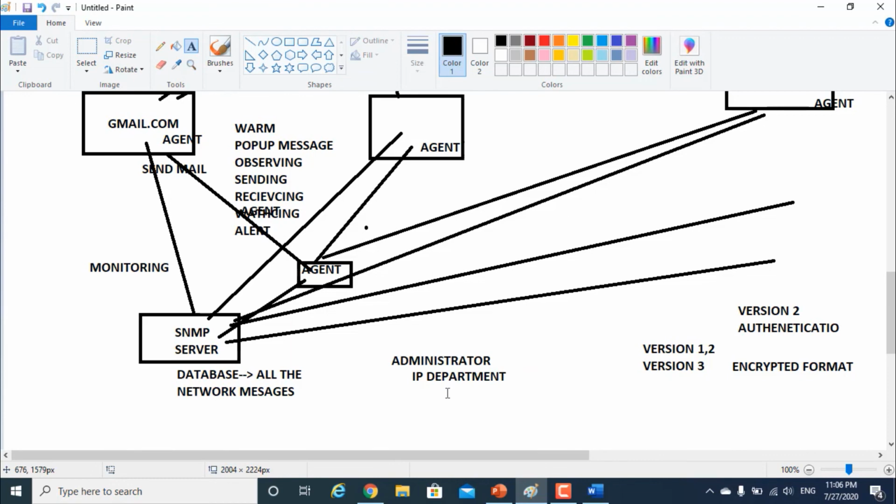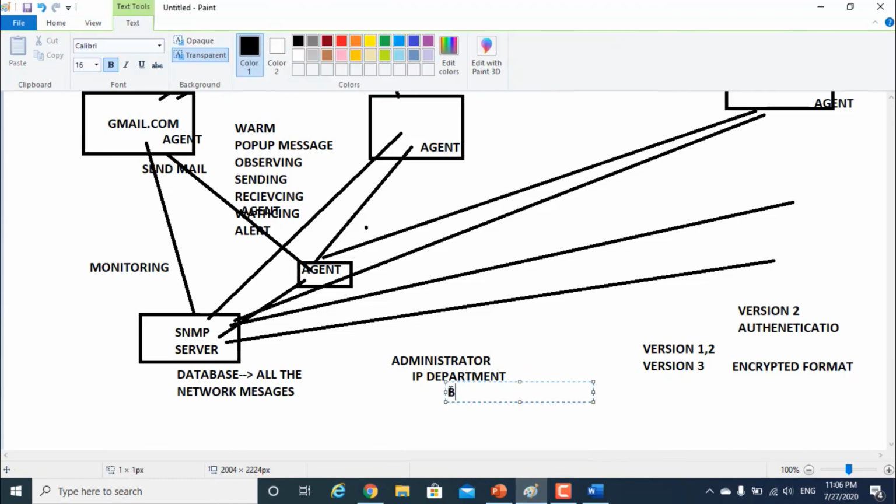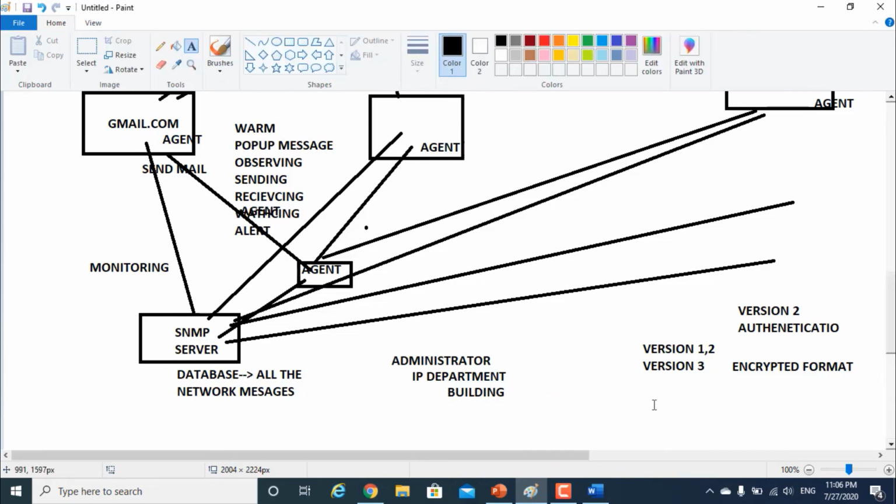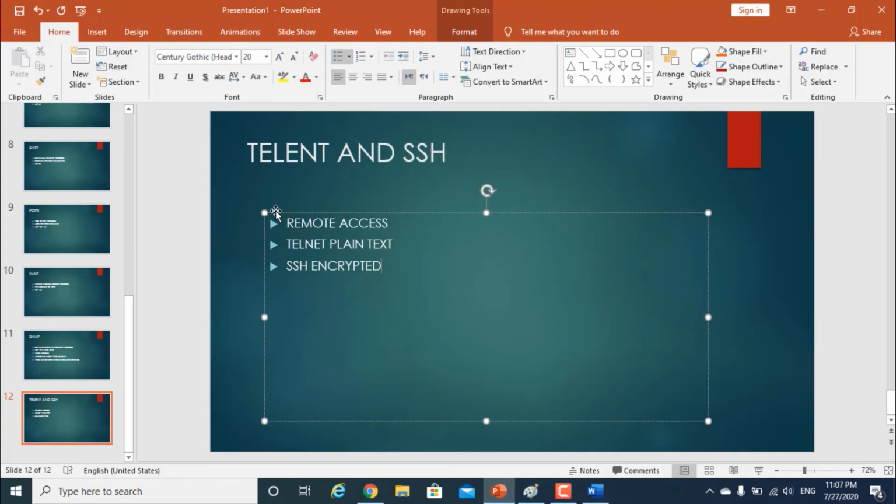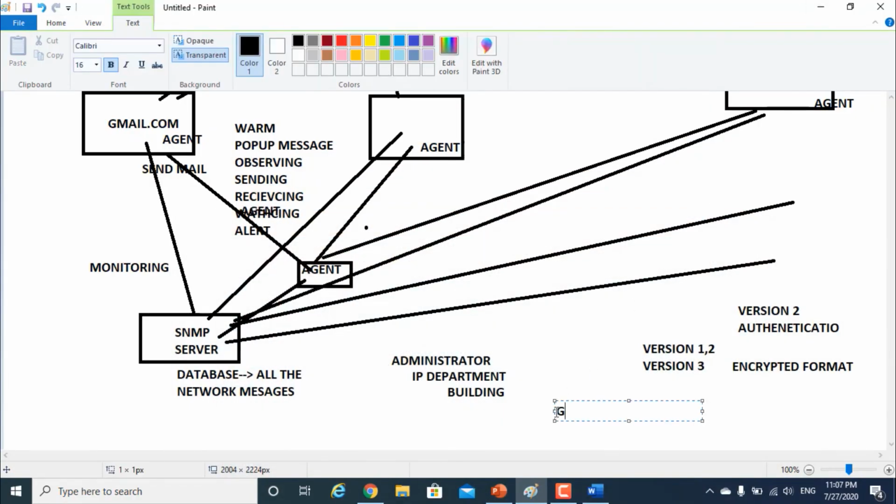It's even possible to access a server in another building, and LAN communication really doesn't matter. If you want to access the console, first, I should say that Telnet and SSH will not give you web access or GUI access to a device, whether that device is a router or anything else. We will use this, guys. Please don't be confused. Just understand that this is for remote access.